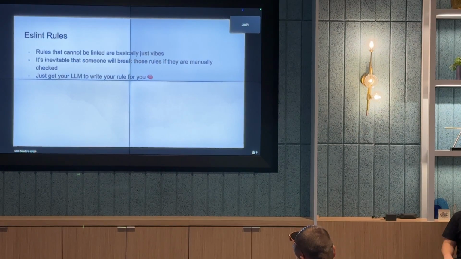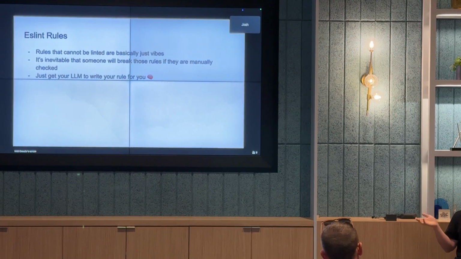You can't lint everything, and not everything I say or do will be exact. You shouldn't be so 1 or 0. But most of the time, if you can't lint it, should it even be a rule? You should strive to lint it. It's inevitable that people are going to break that rule, and if it's really that important, you should be checking for it. So all you do is say, hey, ChatGPT, can you write this ESLint rule and give me unit tests for it? It gets it wrong a couple times, and you say, wait, what about this use case? You keep doing that for about an hour, and then you have custom rules for whatever your code base needs.